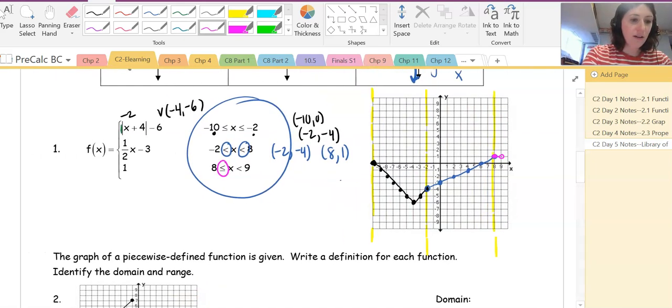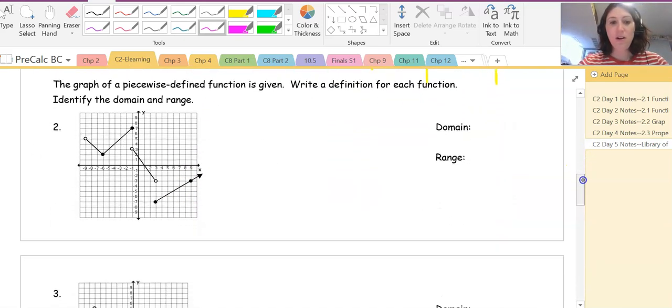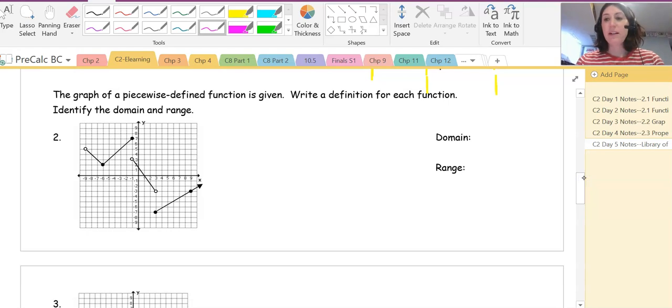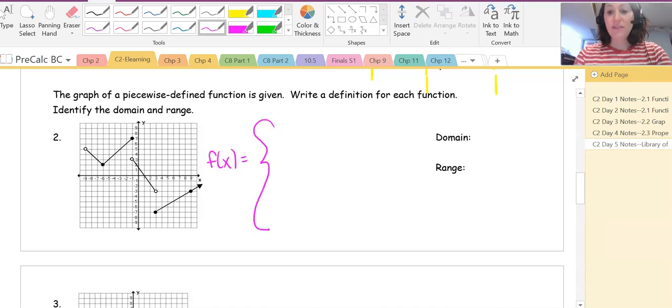Now we have a graph, and we are going to write the equation of this function. This is also called writing the definition. Okay, I'm sorry, I'm just going to the right page here. So writing the definition of the function. Make sure you have an f of x equals or a g of x, something. And then make sure that you have both the equation as well as the domain restriction.